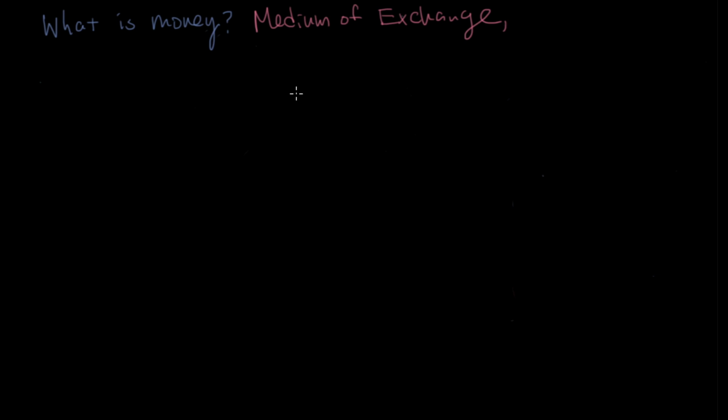Okay. The second characteristic of money is that it's used as a unit of account. By this I mean that we use money to measure things, even if they're not sold in some kind of market transaction. By unit of account, I mean that we use this asset to measure the value of things.